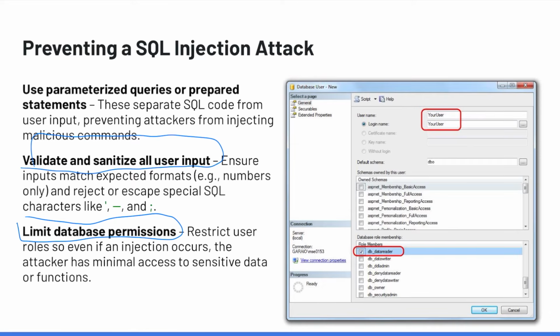So maybe an admin can make certain changes to a database, and the application can only make certain changes, because the application is going to correspond to a user role as well. But the point is we're going to restrict roles. So we're going to restrict what or who can make changes to the database, so that, for example, when we input this type of drop users command, the web application just wouldn't be able to execute that. And additionally, we can structure our queries to not make things like this possible, right?